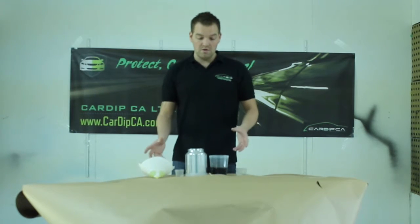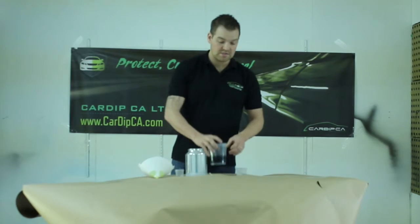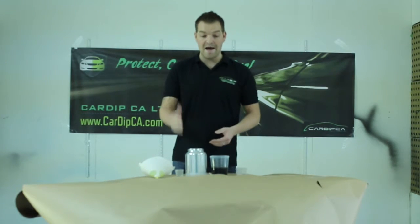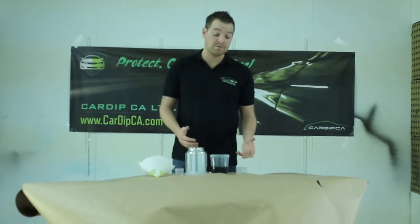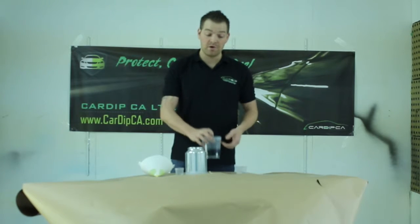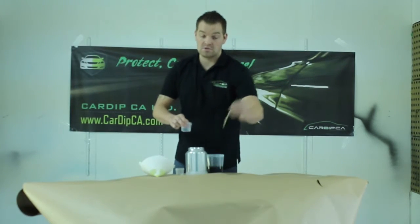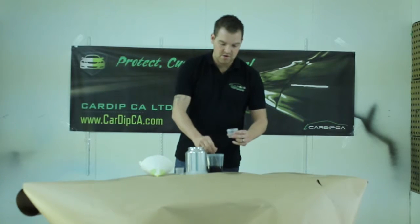So when you get started, you'll have your raw product in your normal mixing cup. Depending on what you're spraying is depending on how much you're going to use, obviously. For this purpose, we're going to be doing a half a hood. So roughly for your first coat, you're going to be wanting about 200 mils, which is exactly what I have measured out here. So what you want to do first is take your CDR400 stirring stick, and as you're pouring it in, you'll be stirring it up.